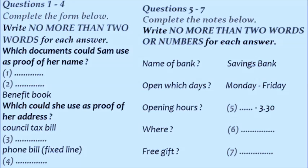Expats Helpline, Terry Davies here. What can I do for you? Hello, Terry. I've been in this country for a while, and I've just been offered a job in the city, so I think I'm going to need to open a bank account. I haven't had one before, so I'm wondering what papers I need. Well, basically you'll need to be able to prove to the bank that you're who you say you are and that you live where you say you do, okay? And for some banks, at least, that means you'll have to show them 2 separate pieces of identity. So I'll run through the list if you like. Yes, please. Okay. I'll bring it up on the screen.